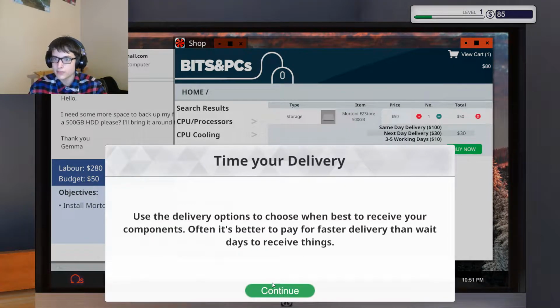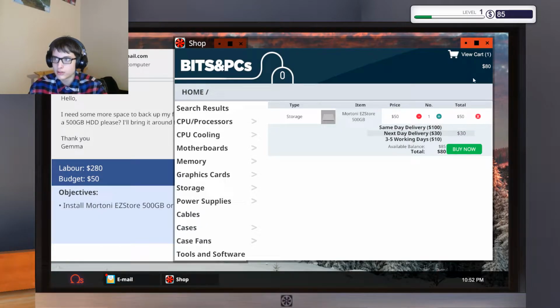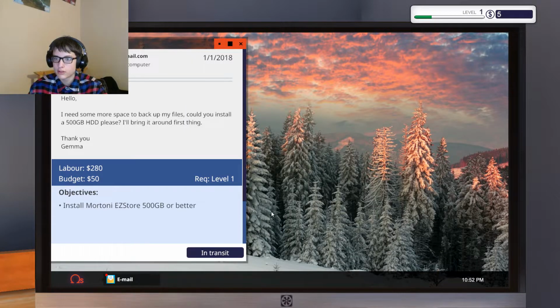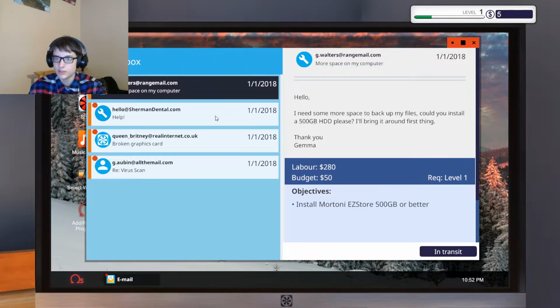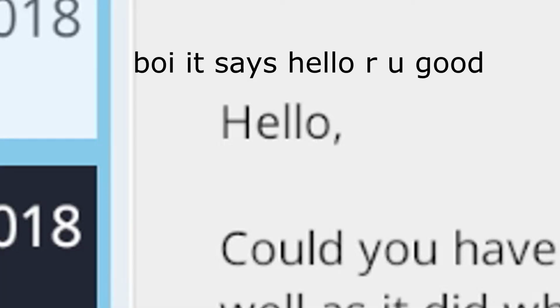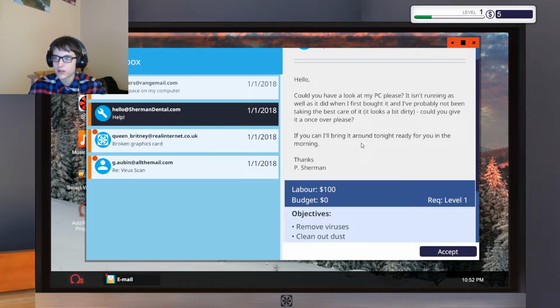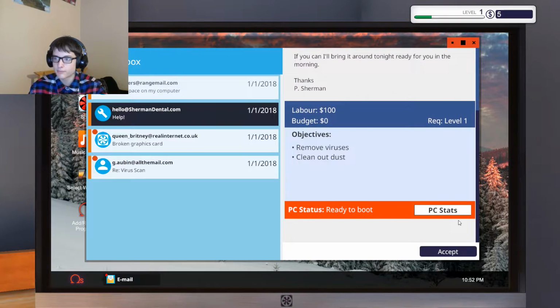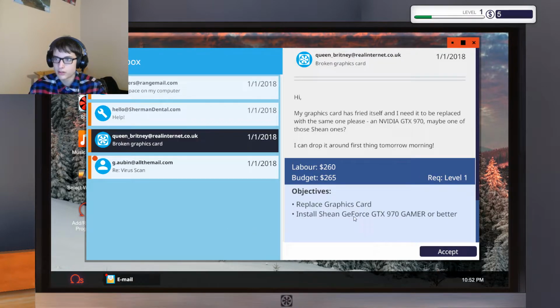$80! Yo, I'm spending 80! Use the delivery options to choose when to... Okay, I guess, whatever. Could you take a look at my PC, please? It isn't running as well as it did when it was new. Remove virus, clean dust. Alright. I guess we'll accept that.